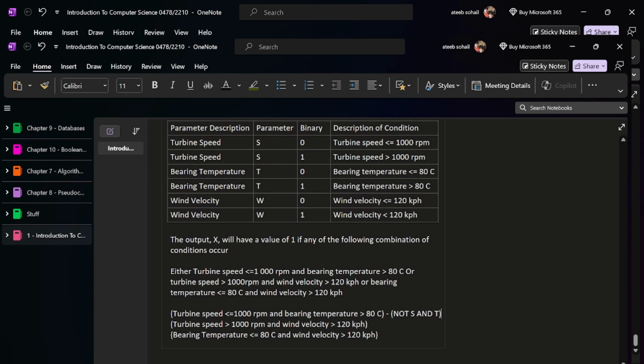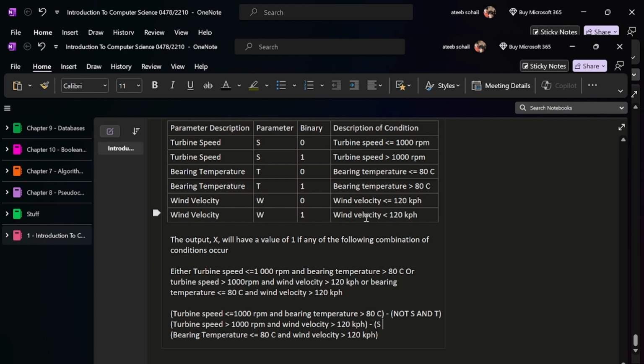Now this can be confusing, but all you have to do, remember, is look at the statement in the table itself. If it's a 0, then add a not before the parameter. If it's a 1, then just add the parameter itself. Now instead of ABC, we're using custom parameters. Okay, all right, so next statement is turbine speed is greater than 1000 rpm. That is already a 1, so we don't need to touch that.